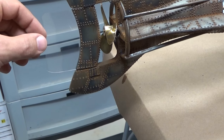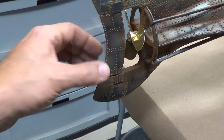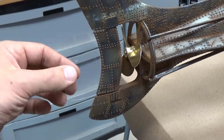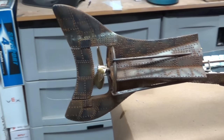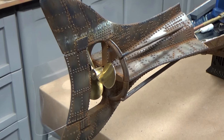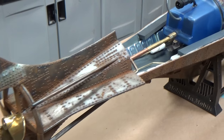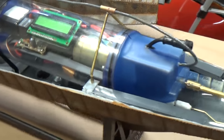The other thing I was not happy with was the turning radius, so I did my typical split rudder with some clear plastic film in there, and as you can see, you really can't see it, and it's completely removable. It's just friction fit, just slips right out. So again, on display you'll never see it. Let's take a look at what I did inside.